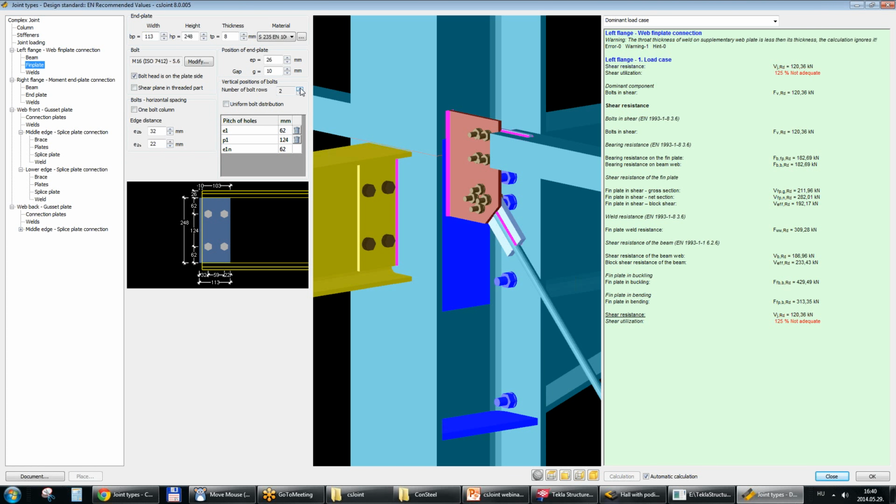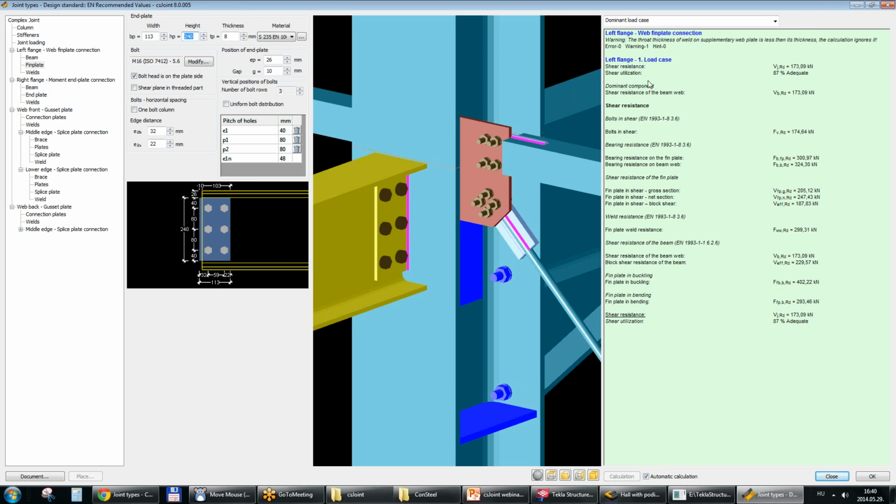So for shear resistance of the fin plate, the bolts in shear, the bearing resistance, the shear resistance of the fin plate, the weld resistance, and the shear resistance of the beam are checked. Now instead of the bolts, the dominant component is the shear resistance of the beam web, but it is adequate at the moment. Okay, this was the fin plate.